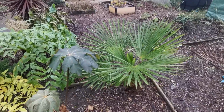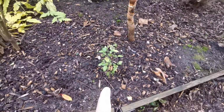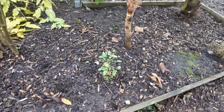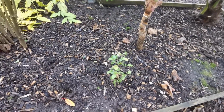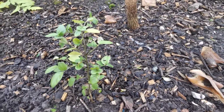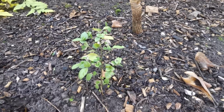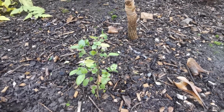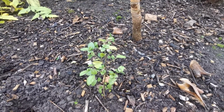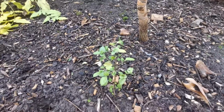Now there is a plant I want to just mention down here, and this is Justicia brasiliensis, I think it's called. Yeah. And this is looking okay, actually. This is a tropical plant from Brazil, and it's been out unprotected all winter. It's had the protection of the leaves, of course, in the early part of winter when it was frosty, but right now it's sailing through. It's quite exposed, but there it is. It's looking healthy, and reputedly these are hardy to about -6.